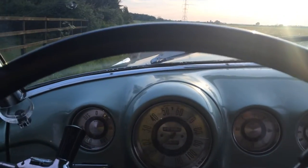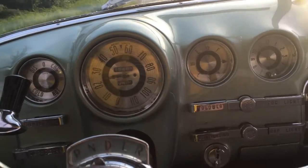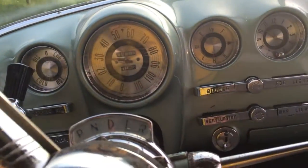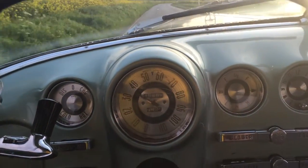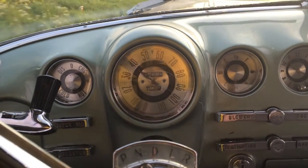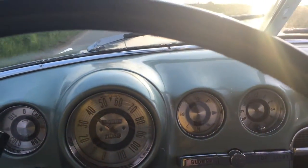Just a short hop. Just want to show you how smoothly the car drives. It's probably a bit of wind noise. I've got the windows down. It's such a lovely evening.